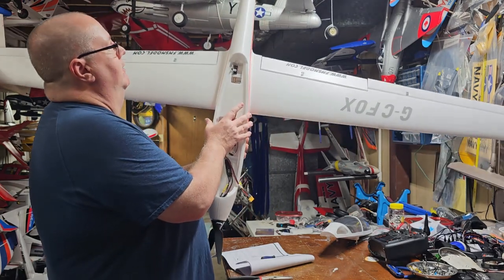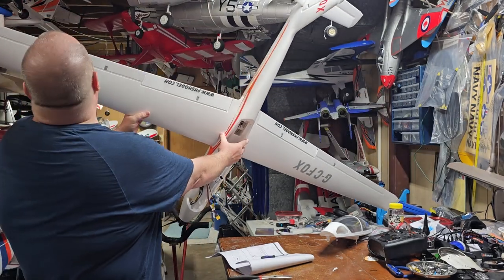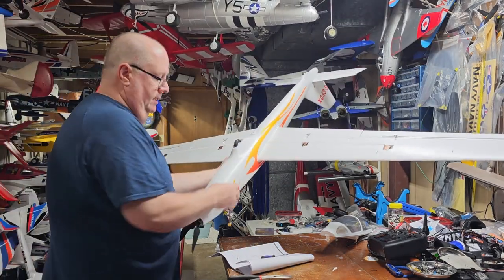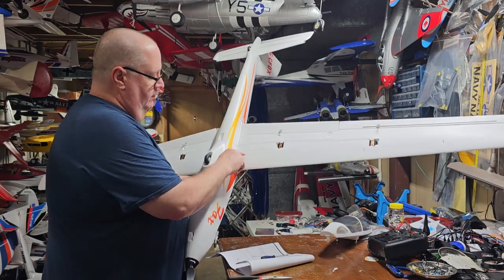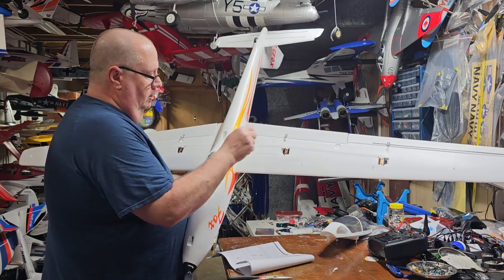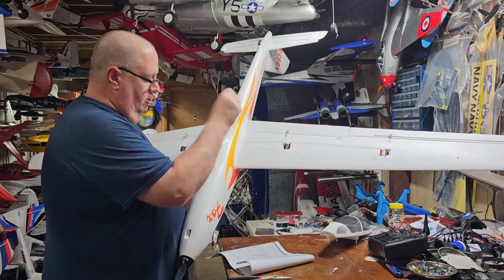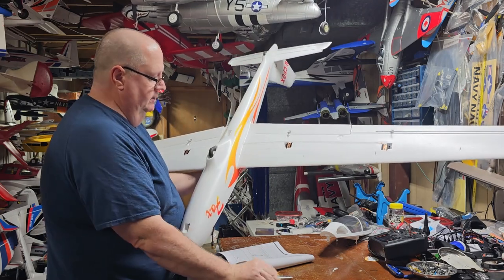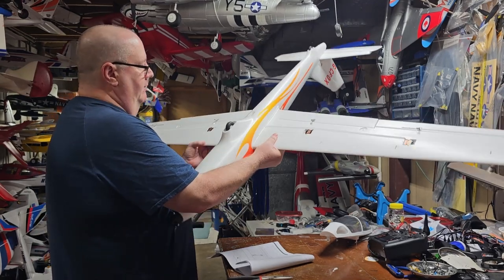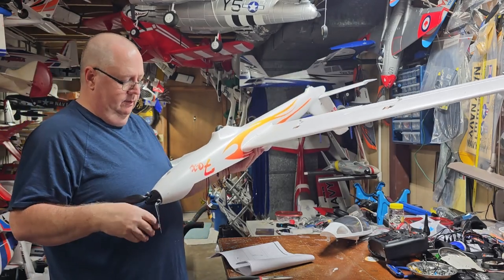All right. One thing I screwed up on that I didn't do, because I didn't read the instructions that well, is there's four little Phillips head screws here. You need to loosen them up a little bit before you slide the wings in, and then you'll crank them back down once the wing's in place. That's a pressure fit, and that wing's in there now. That hole pressure fits onto the wing spar itself, okay?